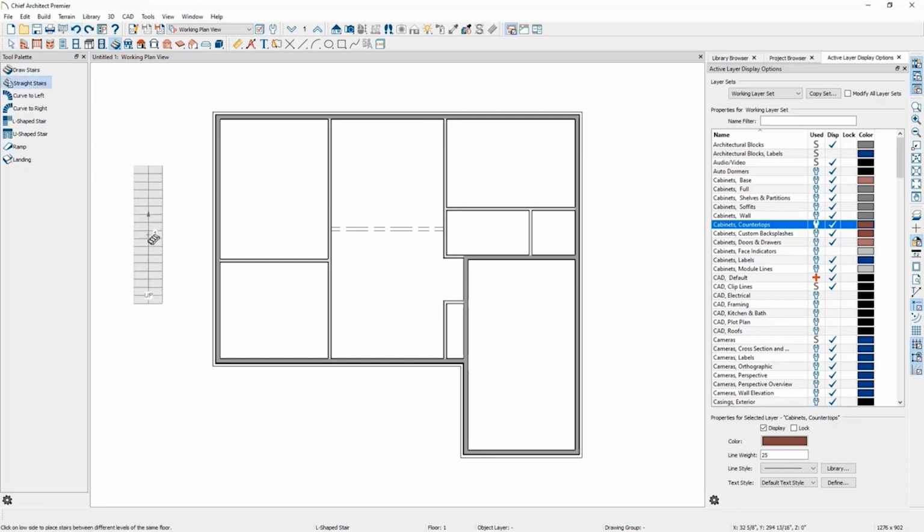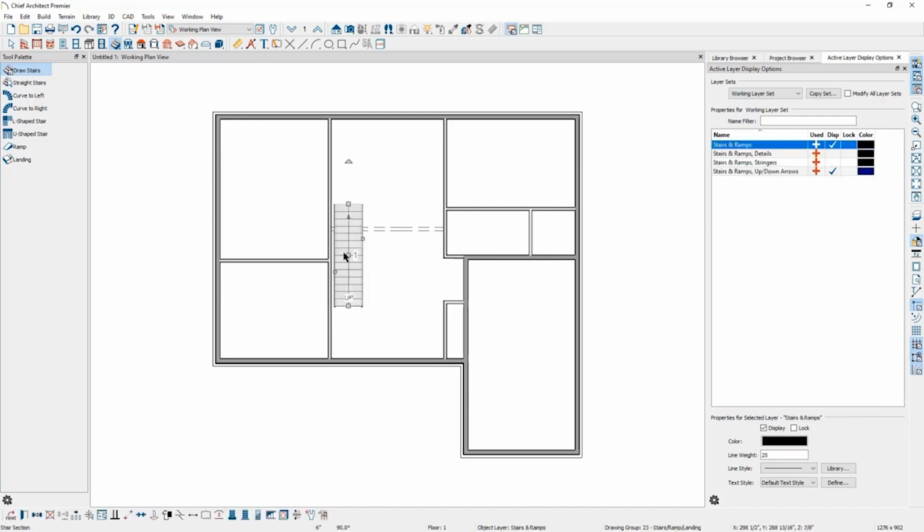Straight set of stairs, same sort of thing. We don't have any clockwise or counterclockwise, but as you bump up against walls, it's going to change some directions. Most of the time I'm using the draw stairs tool, but it depends on how much control you want to have over it right away. For draw stairs, you actually click and drag your set of stairs to create your staircase. With all of these stair tools, you're able to use the edit handles to click and drag to lengthen or shorten. For this project, we are going to put in about a 4-foot gap here.